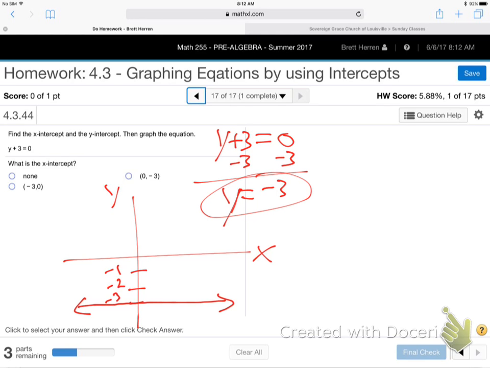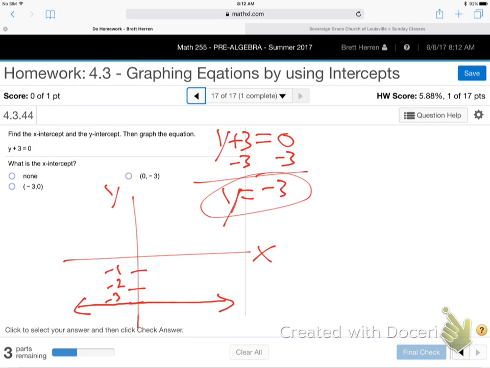I always have some people on the exam that look at the original equation and they just see the plus 3. And they go, okay, it's y plus 3. They forget to solve for y. Does that make sense? Just because there's a plus 3 next to y doesn't mean that's what y equals. Remember, you got to find what y is, which means what y equals, which means getting y alone.